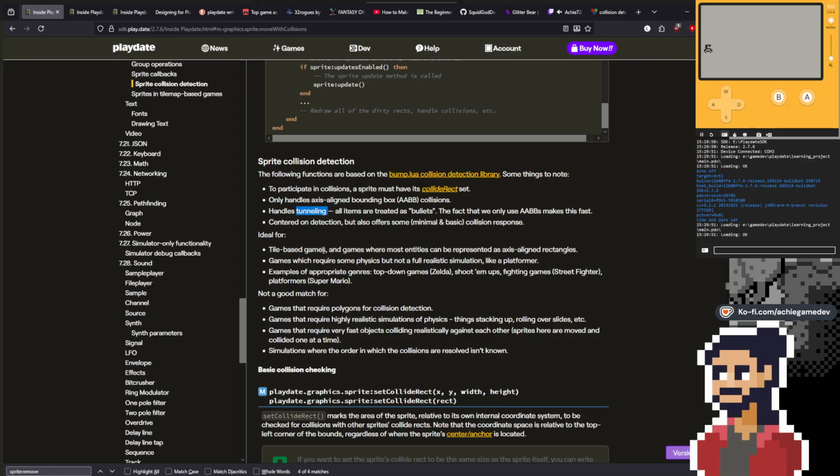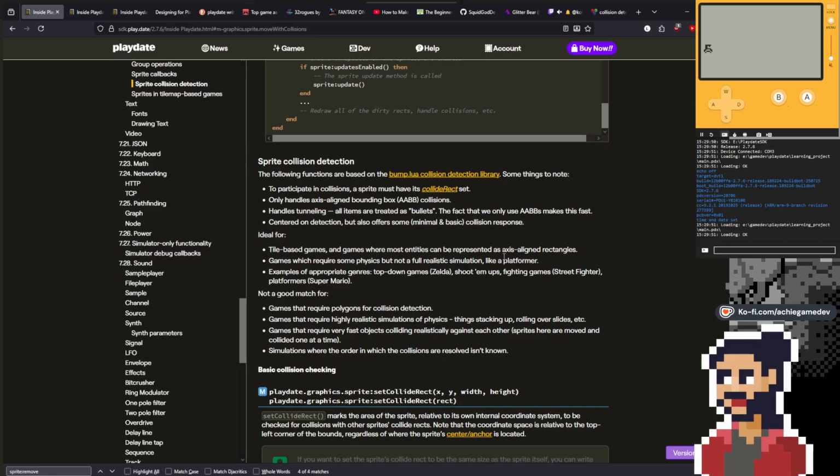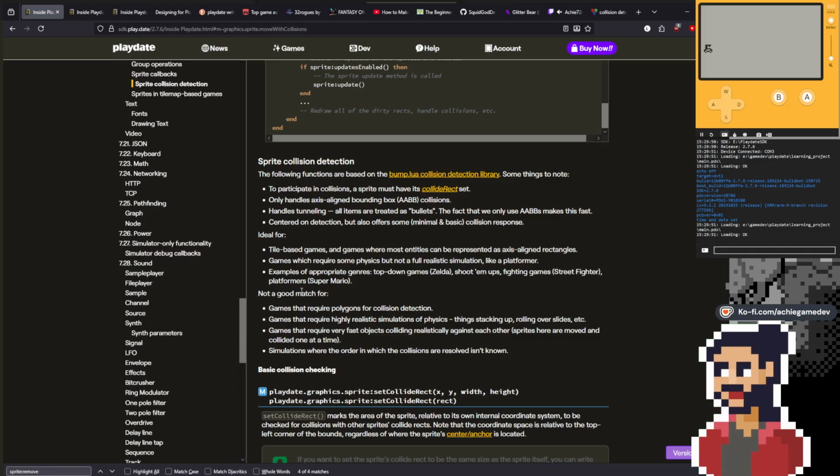Tile-based games. Oh, it is good for tile-based games. That's weird. I would have thought that it is not great because of the tiles. Or most entities can be represented against which some physics, but not full realistic simulations like a platformer. Examples: top-down, shoot 'em ups, fighting games.